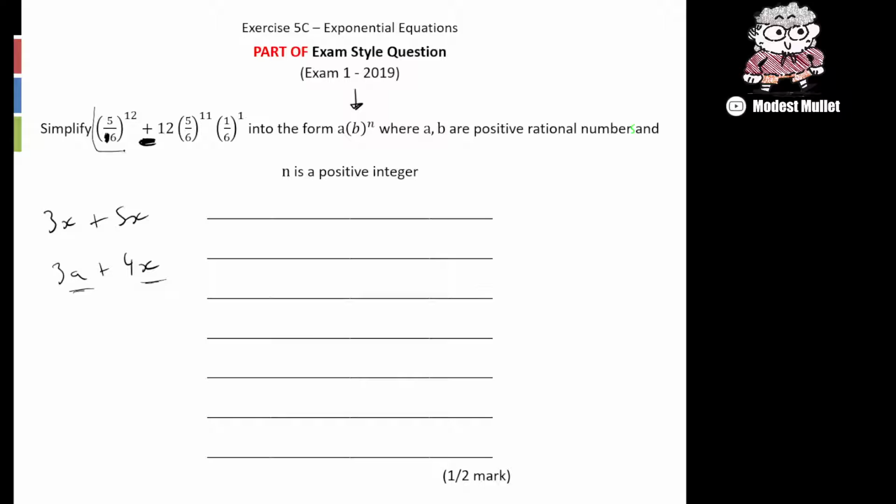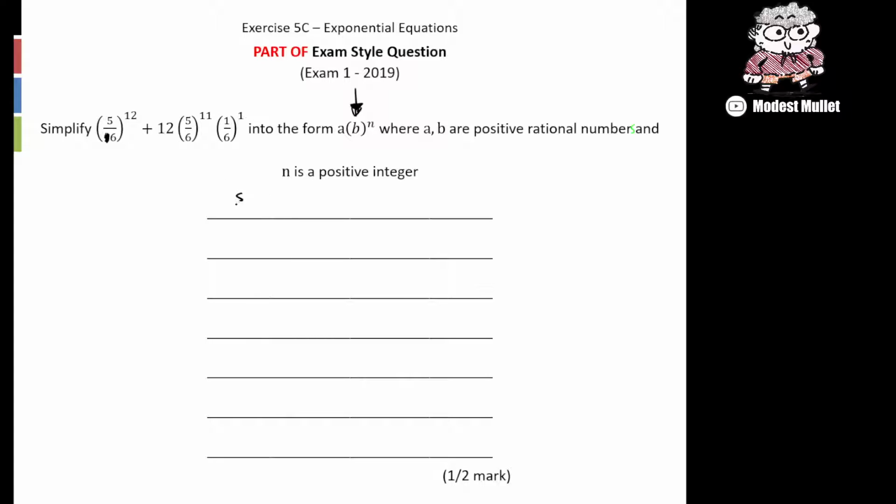So up here, we need to somehow get this bit and this bit, and also this 1 over 6 on 1. We need to turn those into the same b. It's effectively the b with the same power to be able to then combine them. Now, that's a lot of words, and you still might be confused what I mean by that. So let me just go ahead and show you what that looks like, how we're going to simplify this.